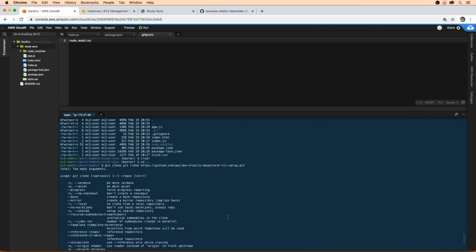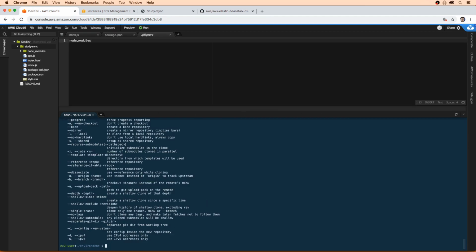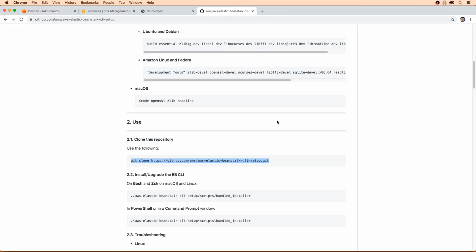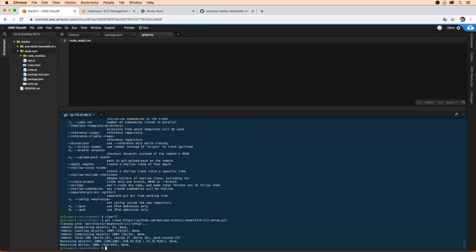And this is already complaining. Too many arguments. Oh, you know what? Because when we copied it, it already typed git clone for us. It was trying to save me some trouble. So I'm going to go back and copy it. I wrote it in manually. I'm silly. And we'll hit enter, and that's going to clone it. So that's just going to download it to our local computer.